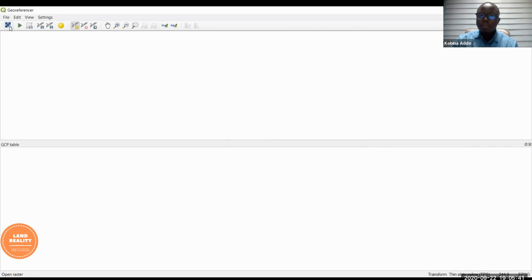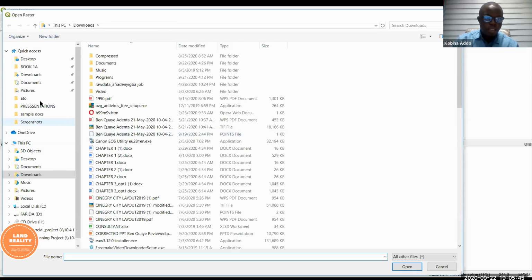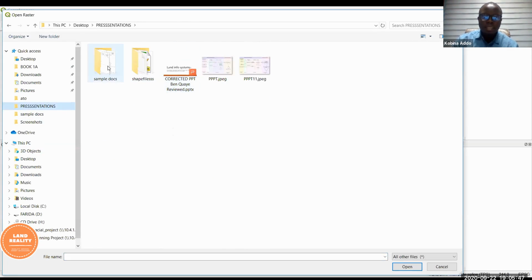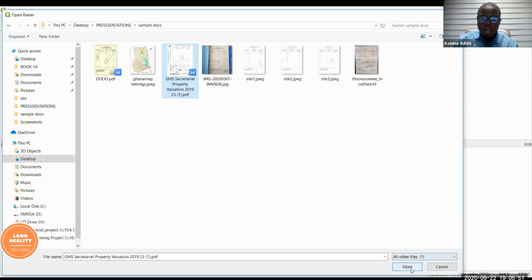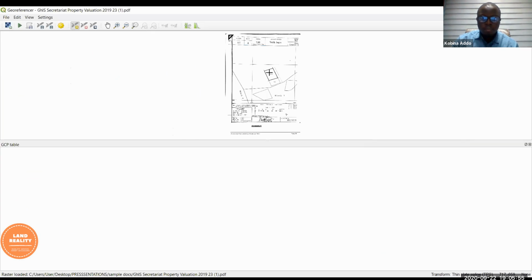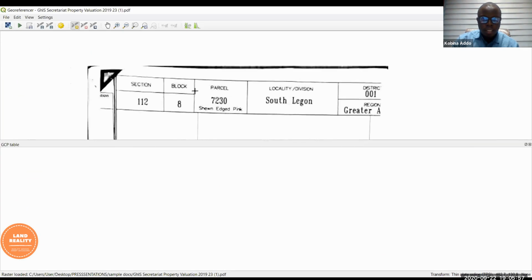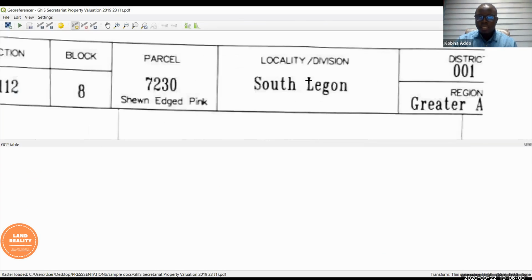And then we can come and load our raster or our scanned image, which in this case, mine is located here. This is a scanned image of the GHIS Secretariat. Most of us know where it is. It's at South Legon.